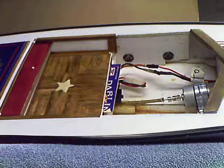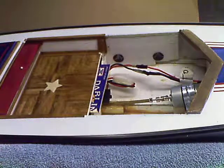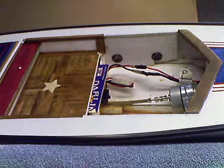Okay. Make sure that the prop is clear. And we can at least give a motor demonstration. You can see it does turn there. Now we'll turn the boat over, and move the tripod, of course, and try to get a better shot here of the action. I'm going to zoom in a little bit. If I zoom too much, it'll be too pixelized and you won't be able to see it. Okay, again, with the prop. Now let's try the rudder.